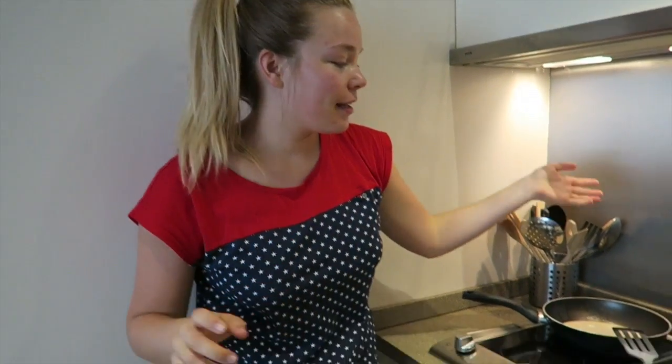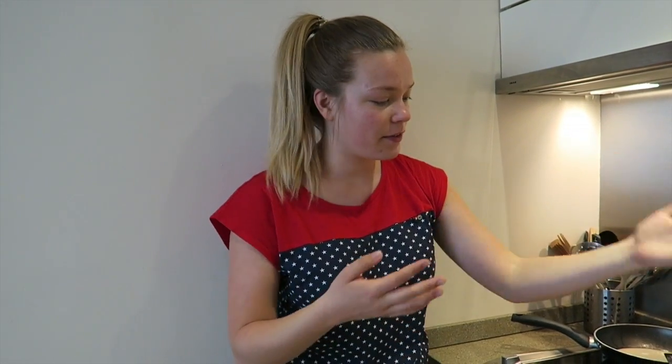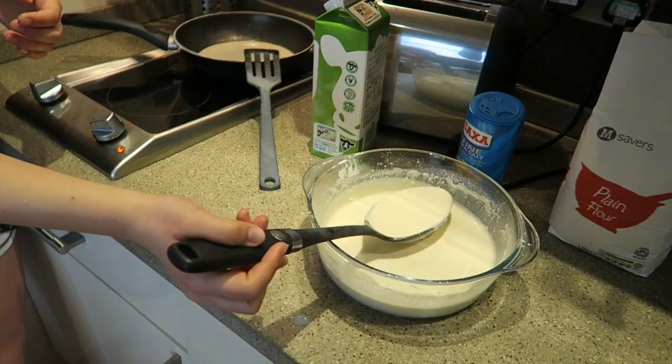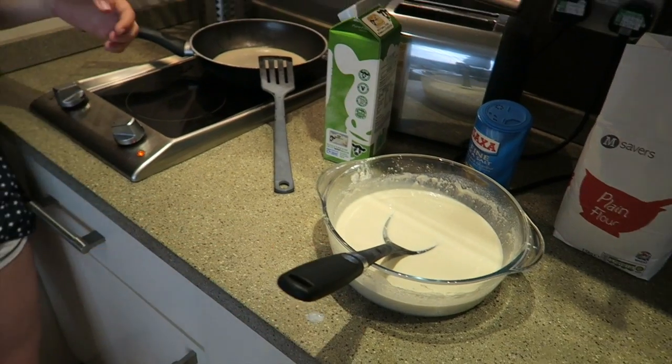This morning we're making pancakes or crepes, British slash Swedish pancakes for breakfast. So we're just making our first trial one right now. Anna and I made this batter. Hopefully it's good. We have no measurements or anything still, but it looks pretty good, I think. So we're just gonna have to wait and see how it turns out.